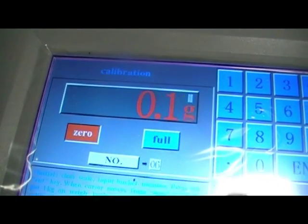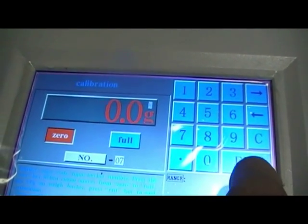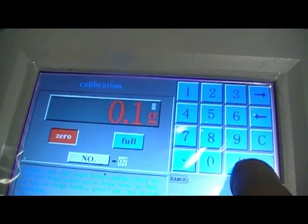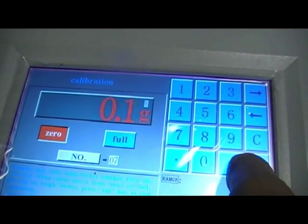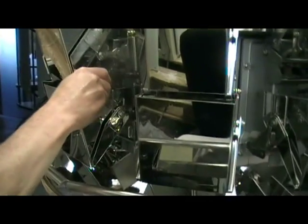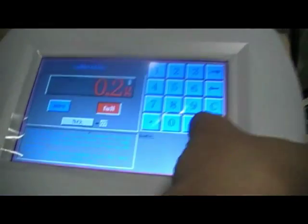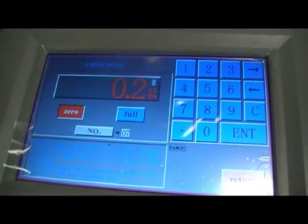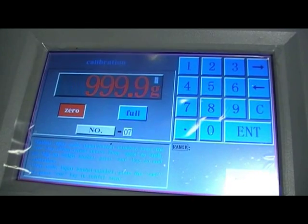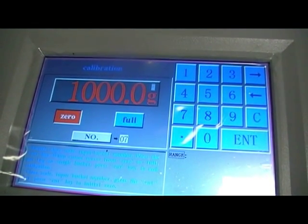We can then do another head if we so wish by pressing the next head, number 7, enter. Again, it's going through at zero. By pressing enter, we want to go to full scale. Place the weight on the next head, and pressing enter on the screen, again, we can see we've got 1,000 grams. The head is now calibrated.